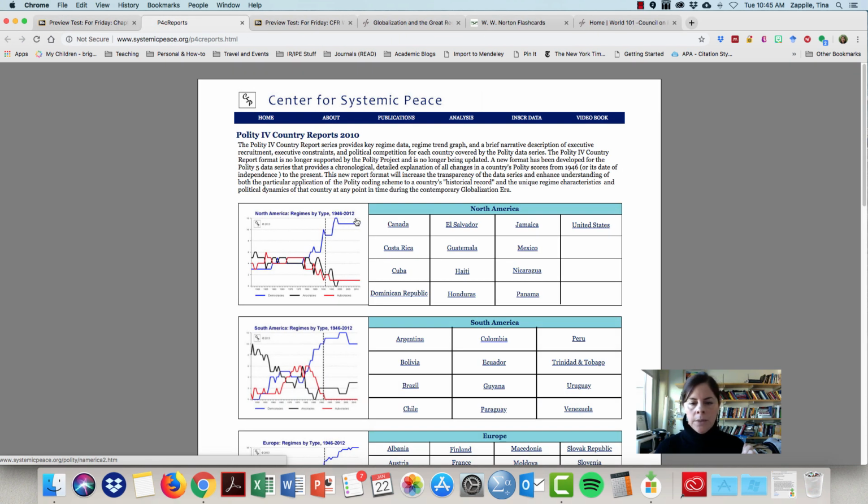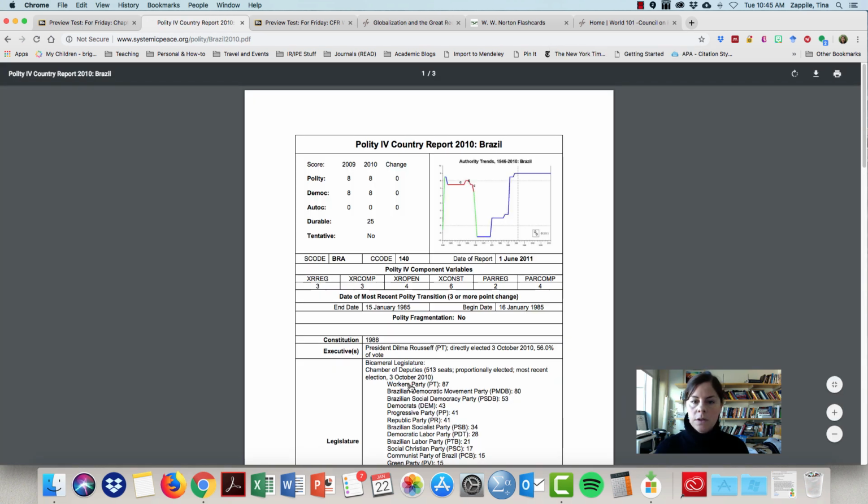So I click on here, and then I have all these country reports, and then here's where you want to start utilizing your Command or Control F to find something on the page. So I'll use Command F because I'm on a Mac, and then I'd type in Brazil, and there I go. And then I'd click on Brazil to get over to the Brazil country report.